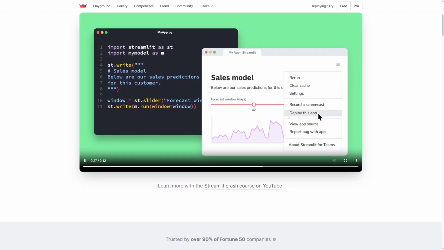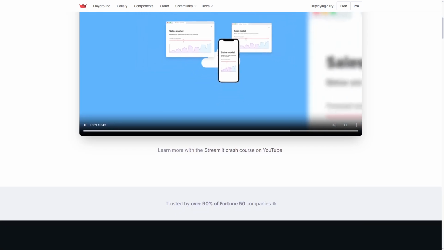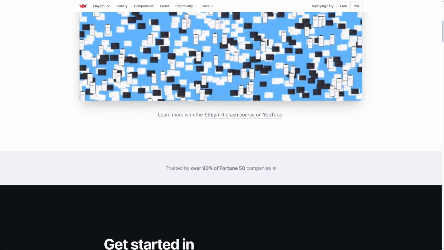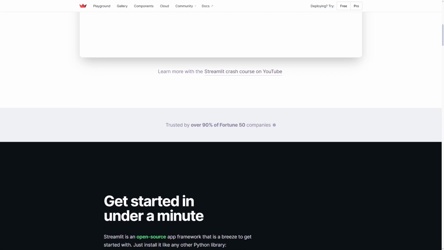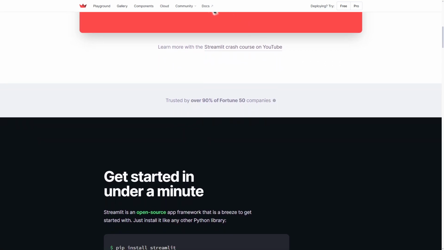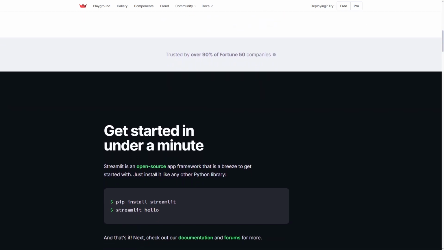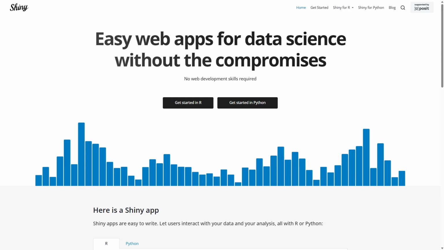However, Streamlit is limited to Python, so teams relying on R or other languages may find it restrictive. Its reactive model is straightforward but less granular compared to Shiny's, which can limit complex user interactions. Streamlit is ideal for Python developers, data scientists, and analysts who want to rapidly deploy apps with clean interfaces and minimal overhead. Shiny is a web application framework built specifically for R programming.